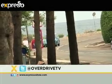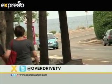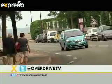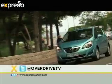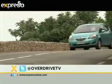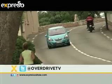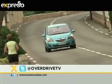Now, moving on. A tough act to follow. That's the Opel Meriva, and Opel have just been going, oh my word. Tell us a little bit about Opel's new release. Well, it is very safe, the new Opel Meriva, but I kind of feel sorry for Opel because they're under the wing of ailing giant General Motors, and you get the feeling that if they were independent, they'd be doing really well, because they make such wonderful cars. But unfortunately, in this day and age, making good cars as a car company just isn't good enough.